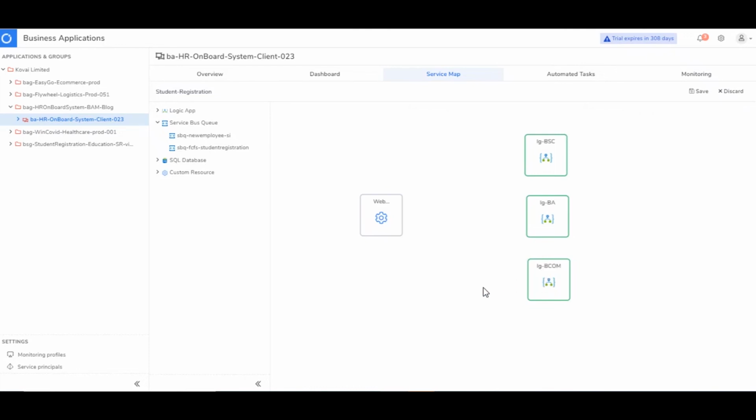Wonderful. Now, my job is to ensure each of these logic apps is processing only 50 applications for each department. So how do I actually decouple this and achieve my use case with a scalable solution?